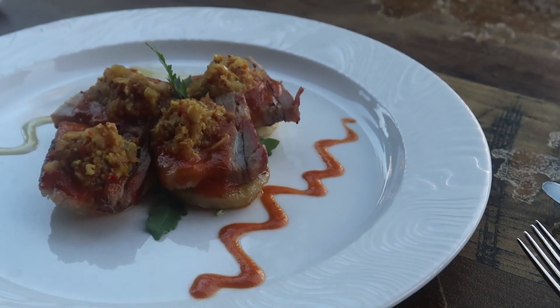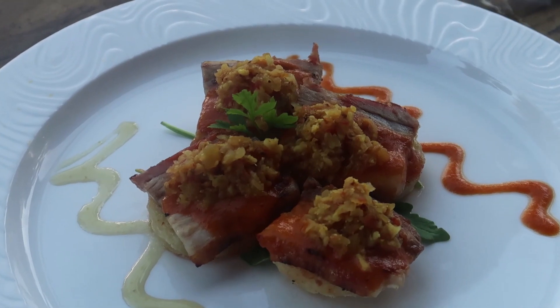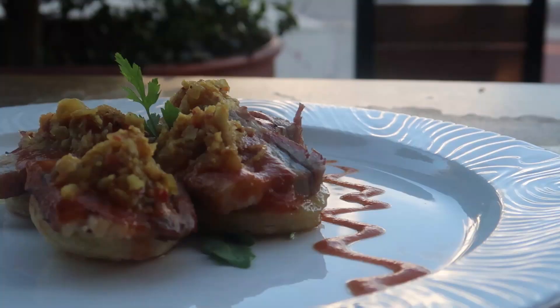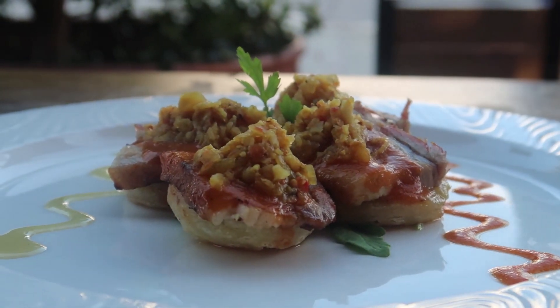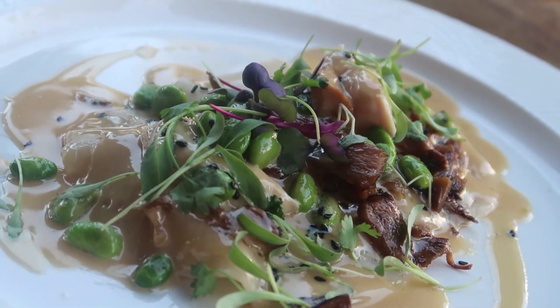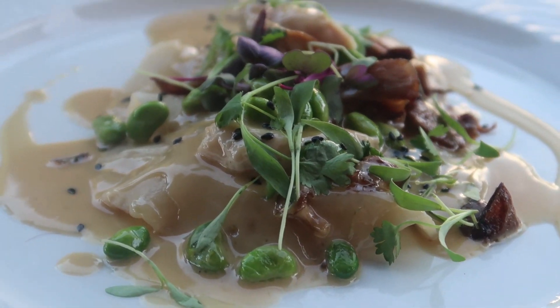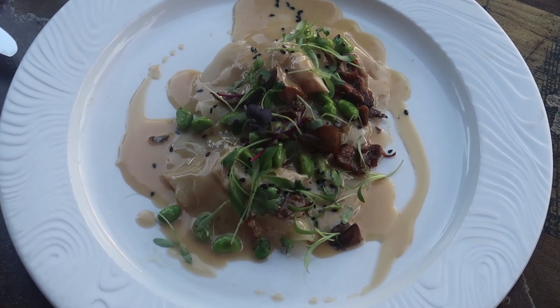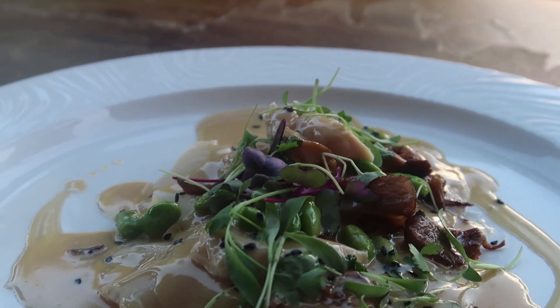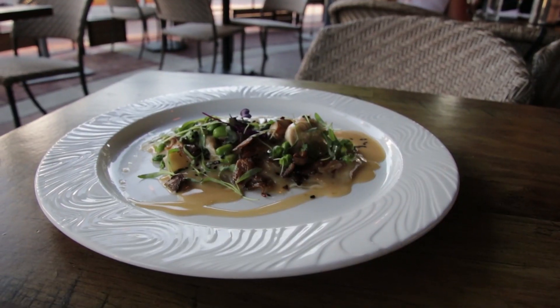We ordered off of the Magical Dining menu. This is the barbecue pork belly biscuits — there's chow-chow on top with pork belly and those little biscuits, kind of like a biscuit slider. Also, look what the chef sent out — that right there is their house specialty when it comes to appetizers, the SoCo-style chicken and dumplings. It's got chicken breast on top and lobster dumplings on the bottom, along with local mushrooms, edamame, and soy butter sauce. Yum!